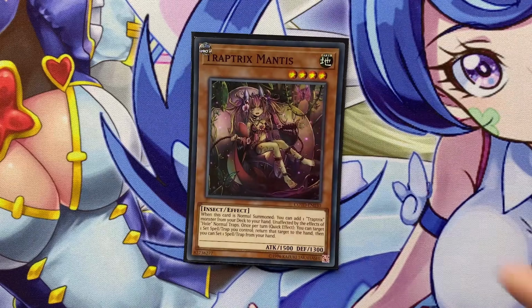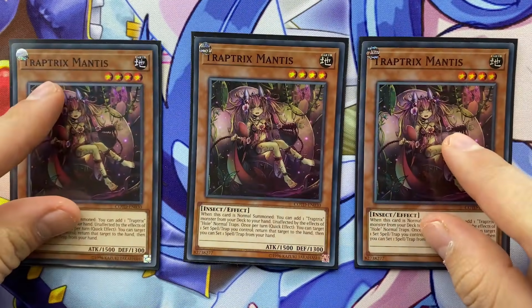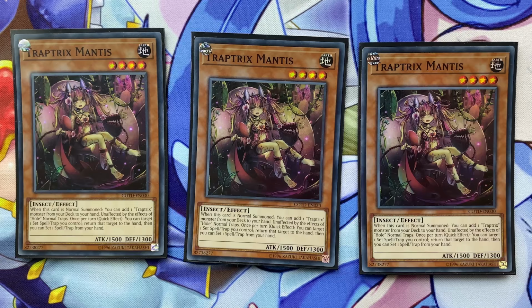The second Traptrix, play 3 Mantis because Mantis searches you any monster, and her second effect might seem a little bit irrelevant at first, but it's actually really good because she can, as a quick effect, reset your back row, so you can get back one from the field to your hand and set another one. And this is really good because sometimes you set your back row back with Dioneia, your trap hole cards, but then these cards, if you don't end up using them, they will get banished during the end phase of your next turn. But if you get them back to your hand with Mantis and you reset them, then this restriction wears off, so you can keep them forever.